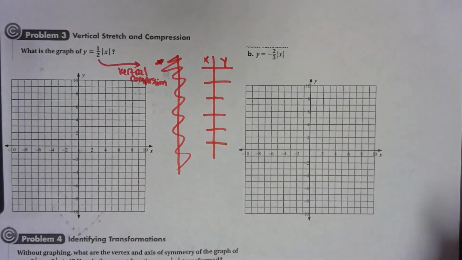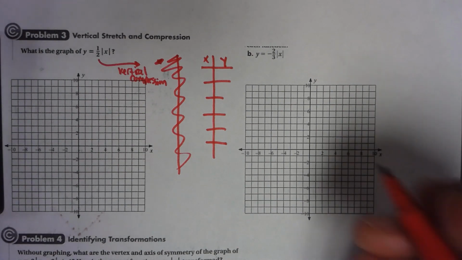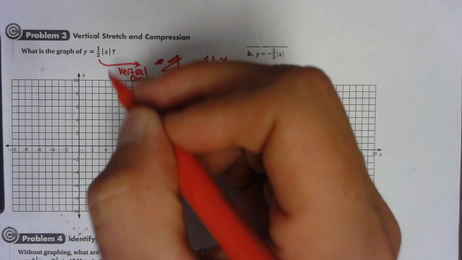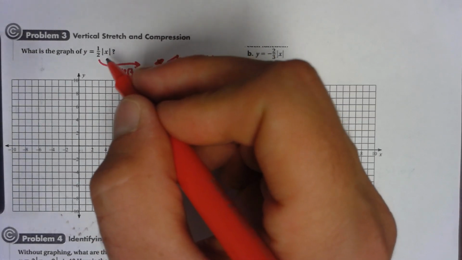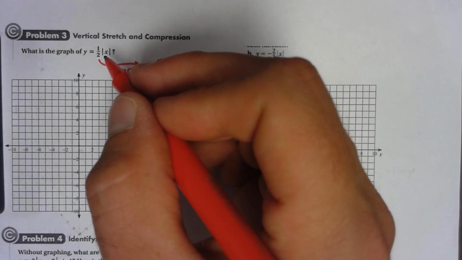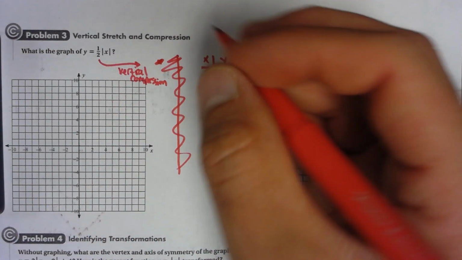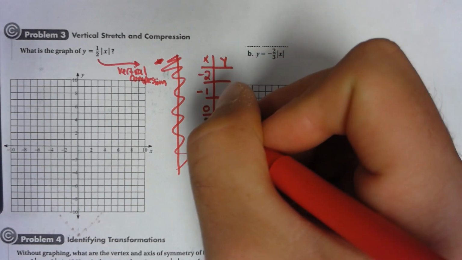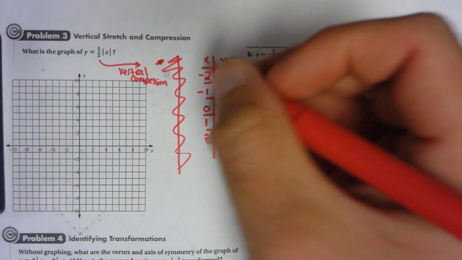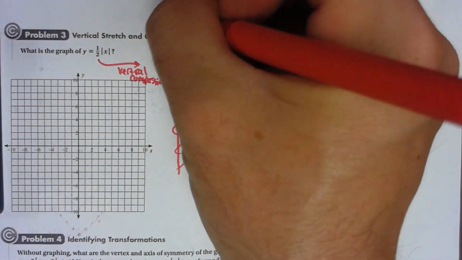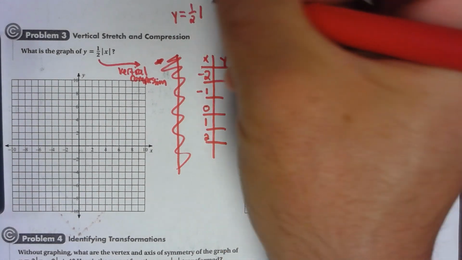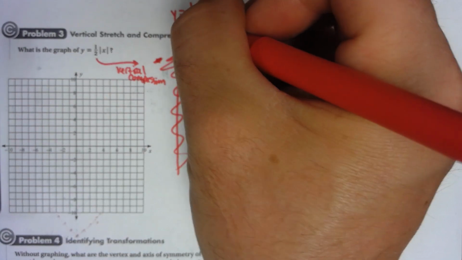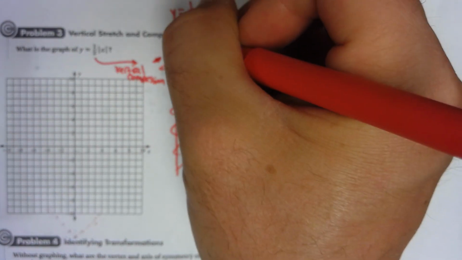In this graph, there's no horizontal shift, there's no vertical shift. And so if I want to follow what I suggested about picking points prior, I want the x coordinate of that vertex or the horizontal shift to be in the middle of my table. Well, since there's no horizontal shift here, it's just going to be 0. And I'm going to plug in -1, -2, 1, and 2. So let's start with -2. I've got y equals 1/2 times the absolute value of -2. Well, the absolute value of -2 is +2, so it's 1/2 times 2, which is 1.